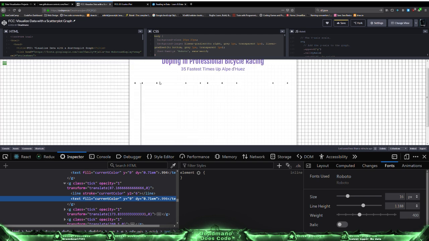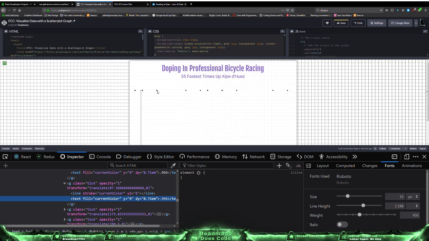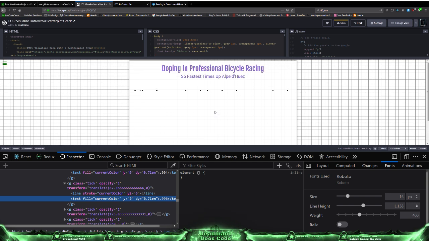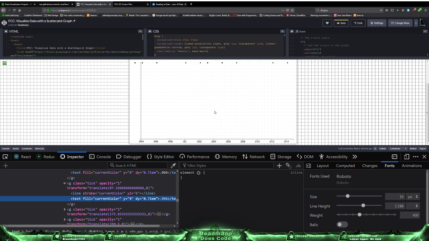I just had to make sure. Okay, so our dots are displaying. Just not quite in the way that they're supposed to be displaying.